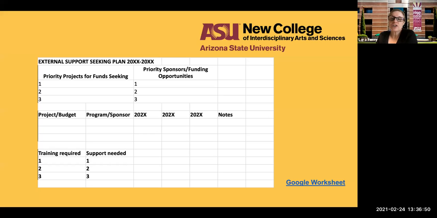And this kind of worksheet should be viewed as a dynamic document. It's a living document, if you will. It's the kind of thing that you can be updating and changing all the time. It's not a permanent contract with yourself, but it is something that's super handy to revisit on either a quarterly or every 6 months sort of basis. And it's particularly useful when it comes time to filling out those annual reviews or your mid-tenure review or even your tenure documents, so that you can document for yourself sort of where you've been and, very importantly, where you're going, so that you can show that trajectory that you're on.